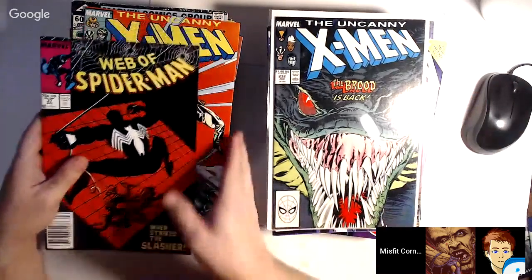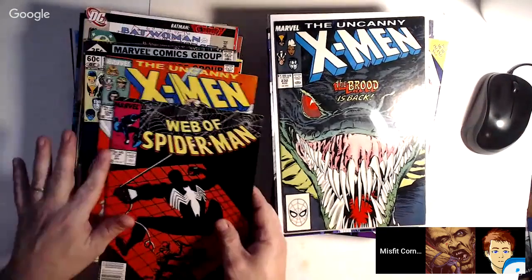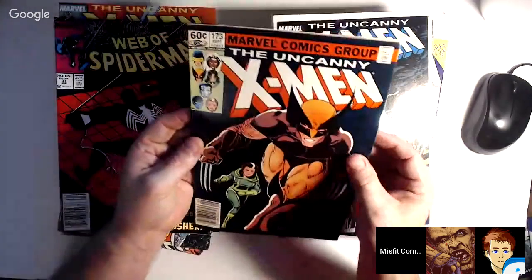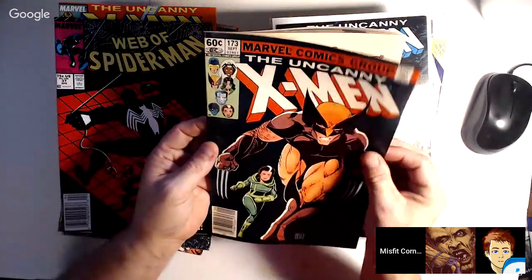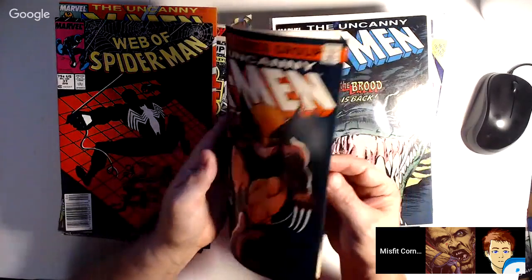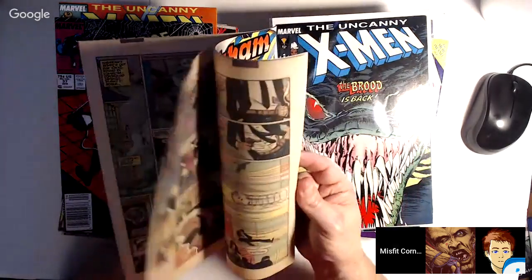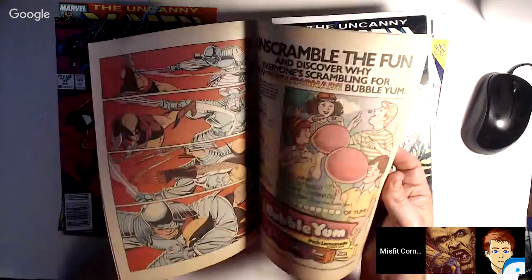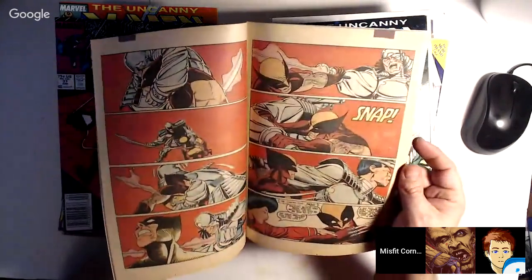So what do you think? Pretty good stack, huh? Yeah, this one X-Men here is just gorgeous. I'm loving it. But this issue was well before me. This was '83. I didn't start collecting till like '85. So this is one of those treasures that you find later on and just blows you away with what they were doing, you know.